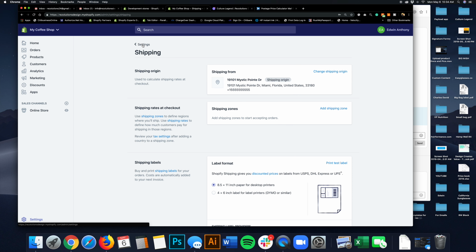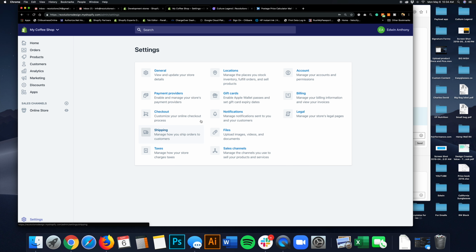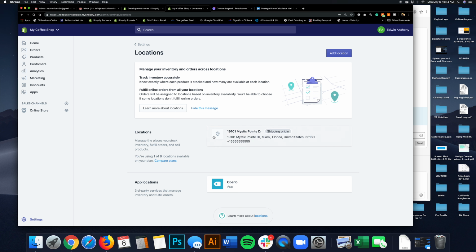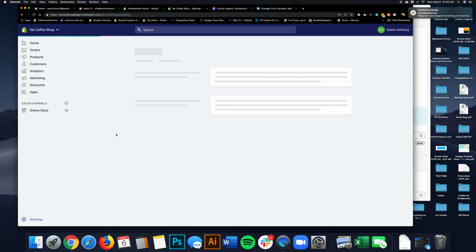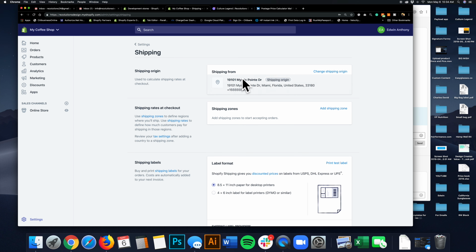And in order for you to change that, let's just back up 1 second and go to where it says location. And on location, this is what you're gonna do, okay? So you're going to set it here. You're gonna click here and you're gonna change the address for location. Because your headquarters could be one place, like a P.O. box or like a private entity, but then your shipping warehouse is another location. So you want to make sure that this matches the shipping origin. If you're doing Oberlo, this doesn't apply. You could just put your regular address or P.O. box. It doesn't matter, but this part's very important.